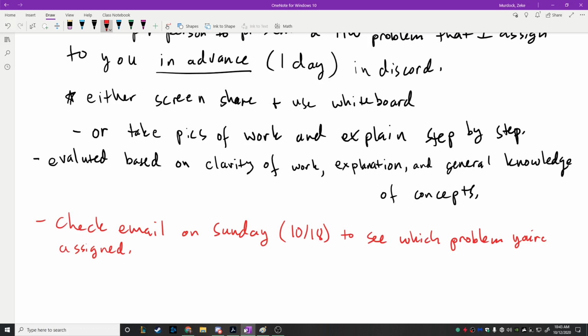I'm just thinking about it. I might change that, but regardless, on Sunday, just be sure to check your email. I'll probably work on Saturday afternoon and assign all the problems, or Friday, whenever I do it. And then I'll get it to you as soon as I can. Since we meet at 10 a.m. on Monday morning, I'll try to make sure that it's out by that time on Sunday. And as long as you have at least 12 hours notice, it's probably fine.